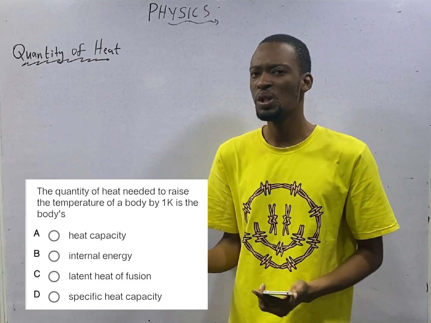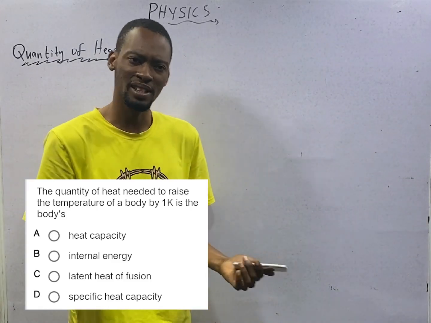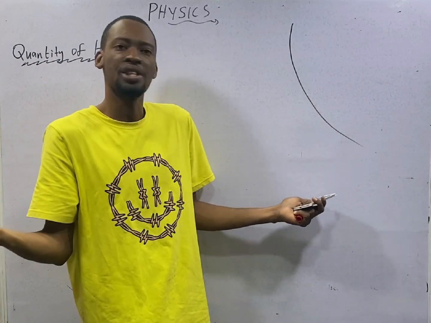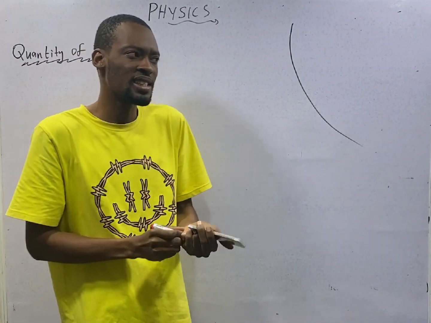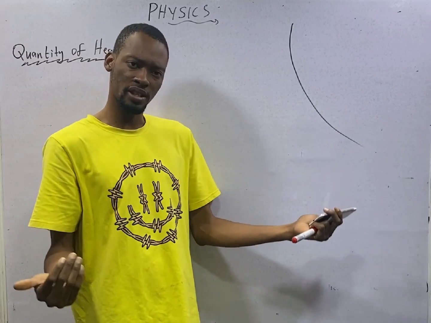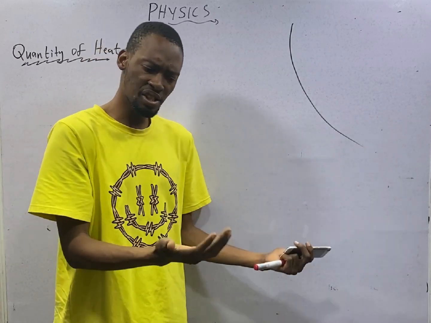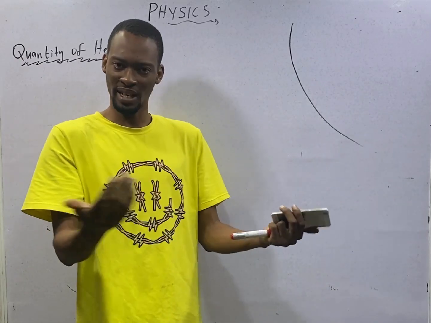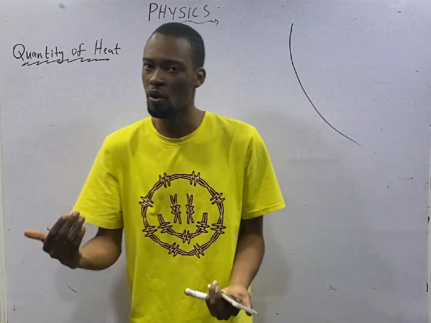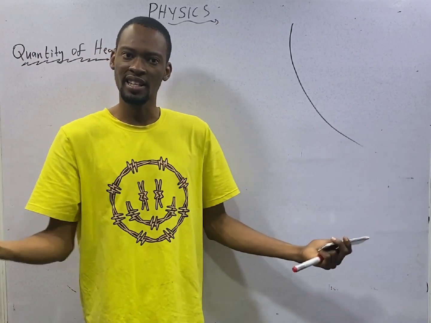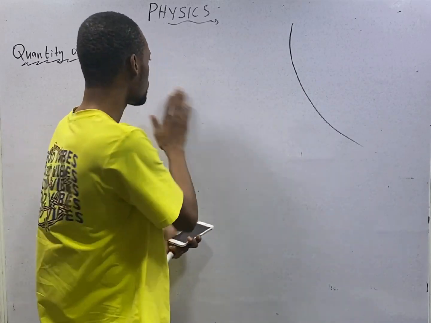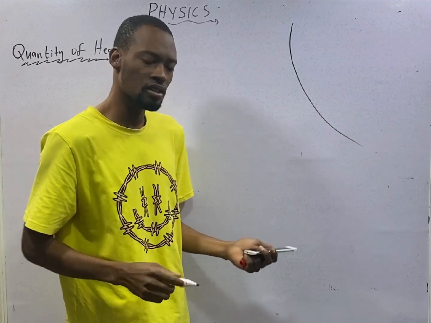For every calculation under heat capacity and specific heat capacity, it is basically conversion of energy from electrical to heat. That is the electrical method of heat determination. Then under the mixture method, once you are given two objects and they say that one loses heat, the heat lost by one is the same as the heat gained by the other. Or you are told that the same amount of heat is supplied to different bodies or objects. As such, you equate their thermal energy or heat energy. It doesn't get difficult. There is no difficult question under heat capacity and specific heat capacity.